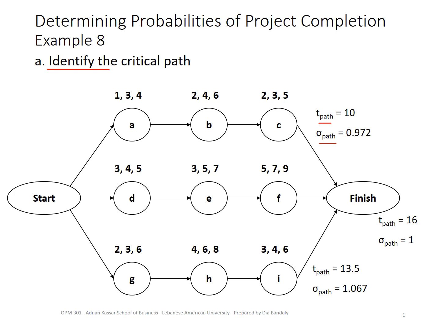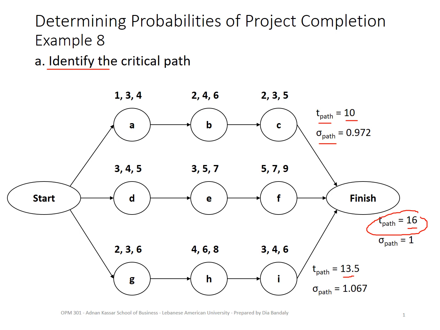Okay, so as we did in the case of deterministic durations, when we designated the critical path as the path that has the longest duration, here it's the same, but the critical path is the path that has the longest expected duration. Nothing changed except what's our reference? Is it duration or the expected duration? Here it's the expected duration. So we can compare. Here we have an expected duration of 10, 16 here, and 13.5. So obviously this is our critical path, which is path D, E, and F.